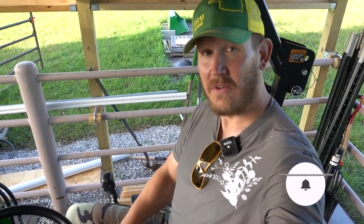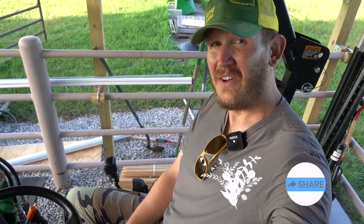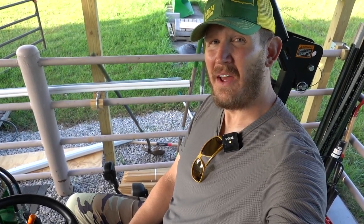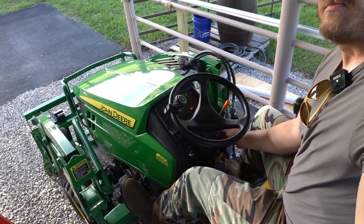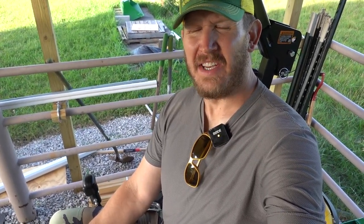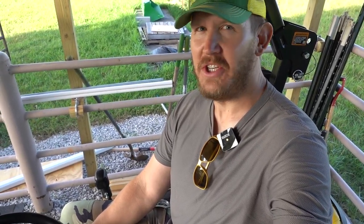But that's good news, because then you get to see whether this is really quick attach or a quick pain in the butt. Kind of hit or miss for me right now. Let's get her started. Probably been about 4 days since I started her up, so she's always a little belchy, but she starts right up. So far, that's great news.